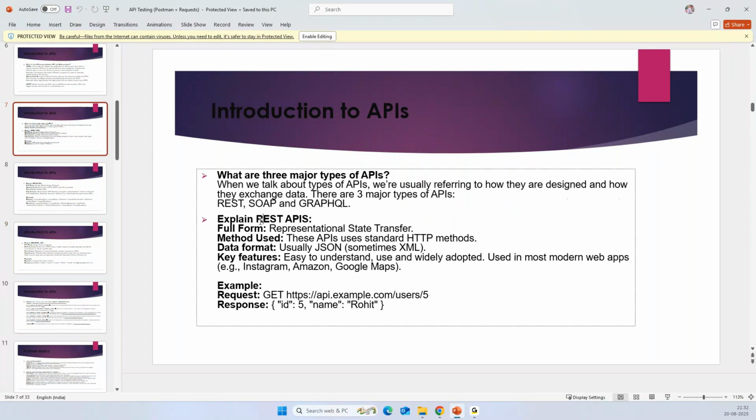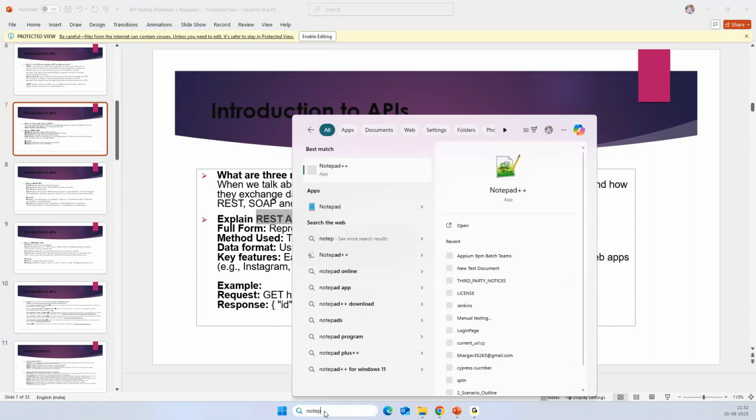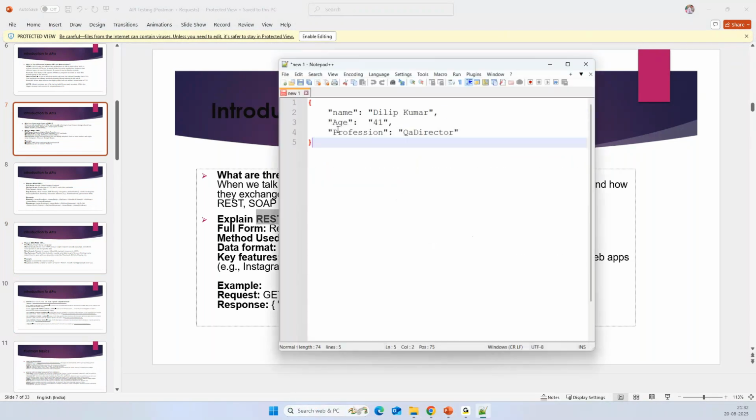whenever we were dealing with REST APIs, for example, let's say that you want the age of a person whose name is Dilip Kumar.